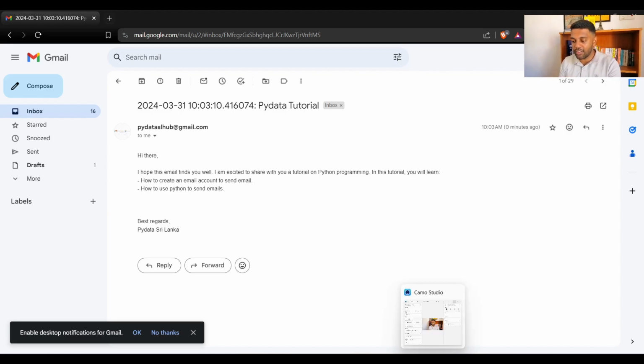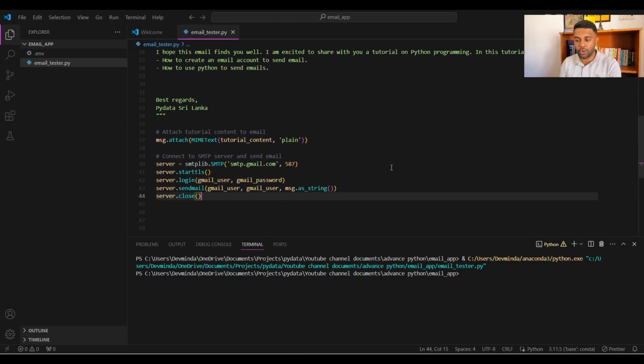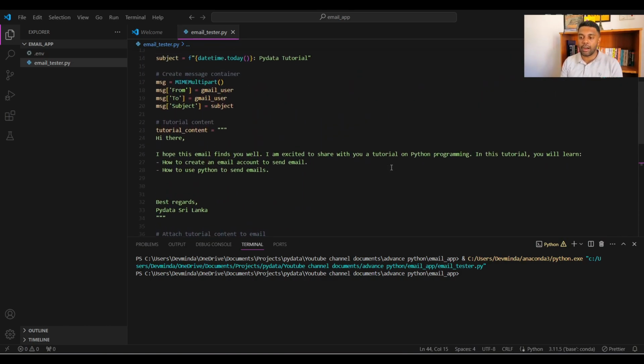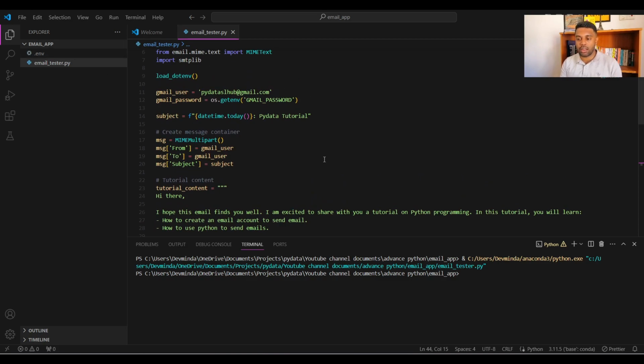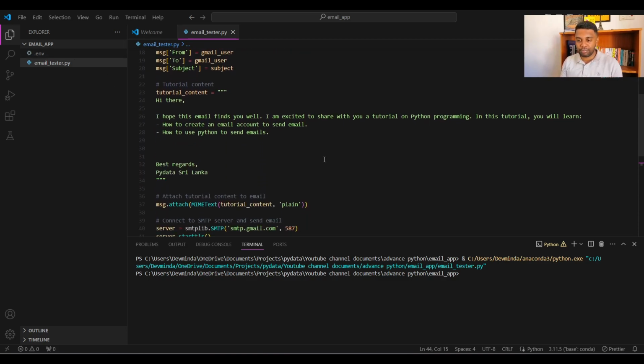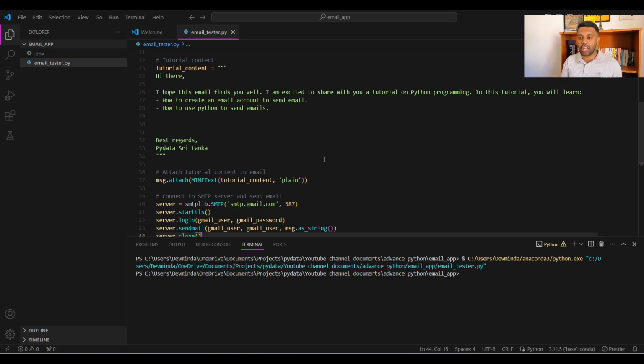It's a very easy way to do everything. It's just a few lines of code to automate your whole process. We'll discuss further how to attach images and all sorts of things into this email, but just understand, if you have a system which needs to send out email alerts, either if some sort of a task is complete or if there is some sort of an error, this is a very easy way to build it, and it's just a few lines of code and an environment variable file that will get your job done. So let's now improve on this by trying to incorporate other aspects into this whole email app.